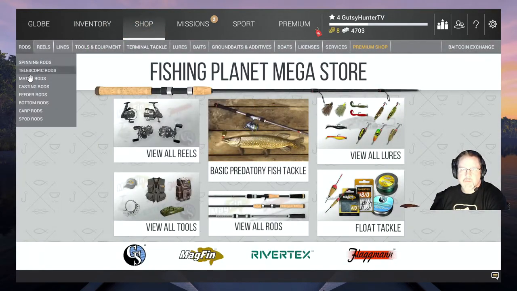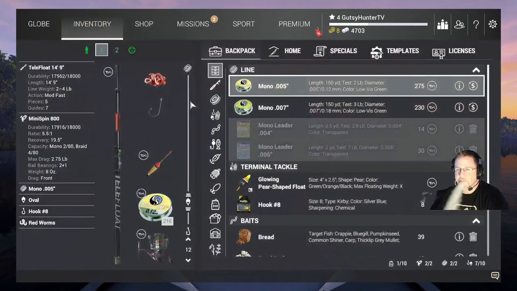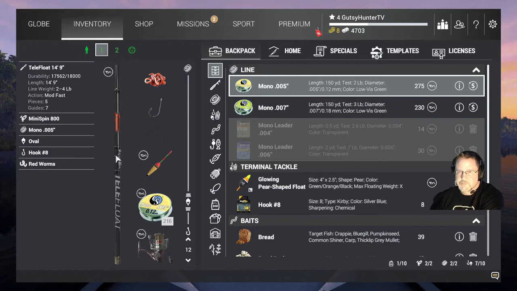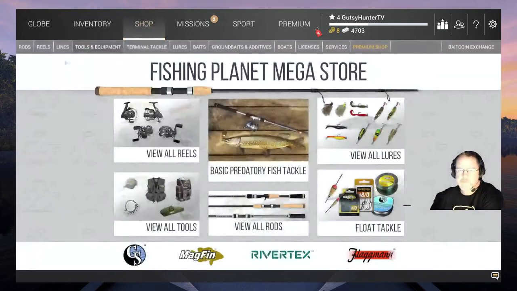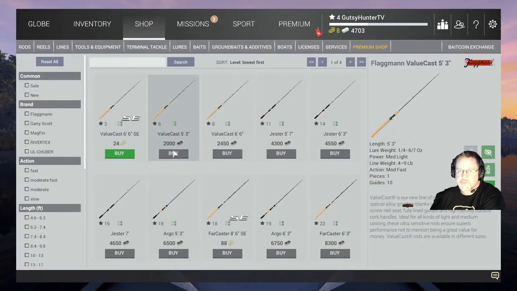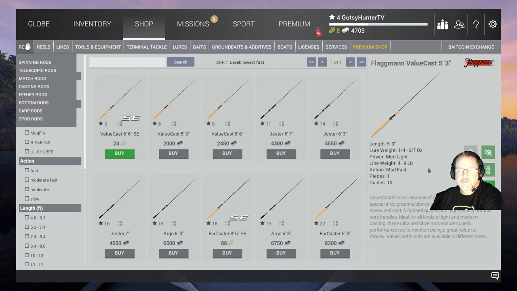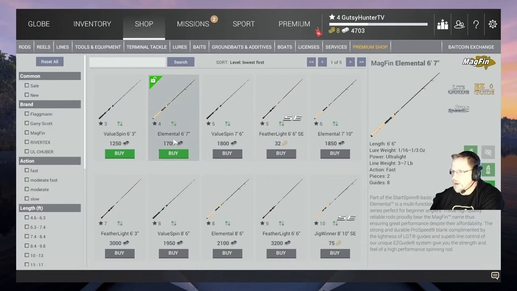Let's take a look here. So value cast 5.3. Line is this 2 pound test. No, we can't even buy that yet. Oh, all right. Spinning rod, we can get an elemental. What have we got on that? 3 to 7 pound line weight. 1/16 to a third ounce.